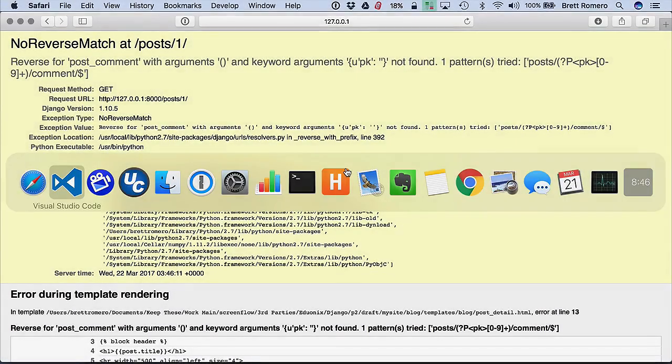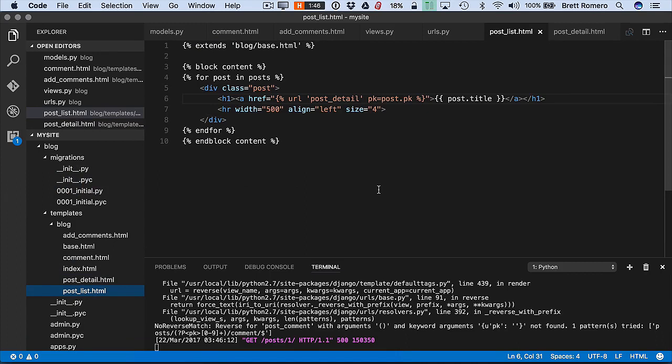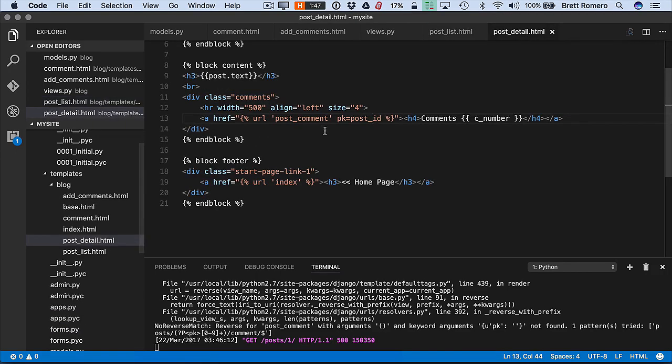We're going to go back into the code and let's see. So we have our post detail page here, our post list page here. They're both performing the same kind of loop. So the URL that we want is post detail, which is going to render out via our urls.py with an ID here. So primary key is going to equal this post.pk, and we are going to go to our detail now and look. Should be really the same kind of thing, just a change on the page here. And pk equals post underscore ID.